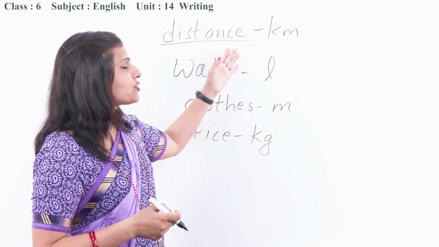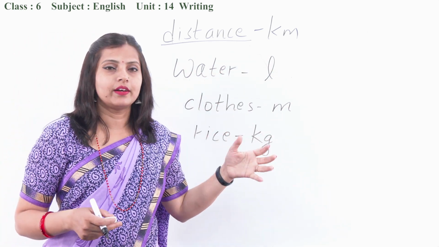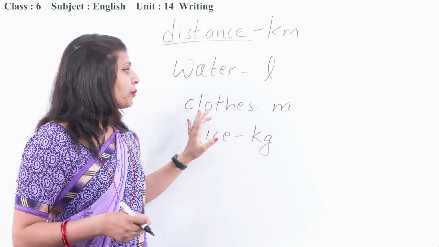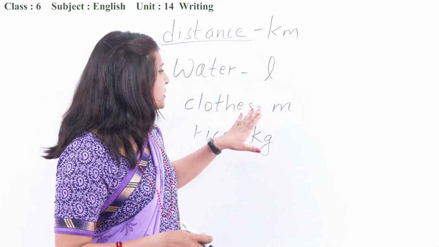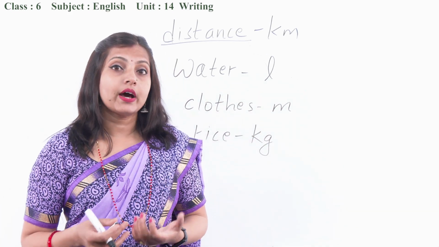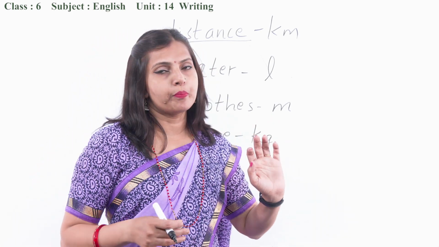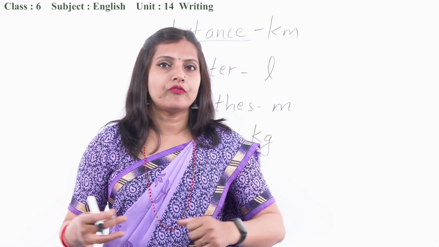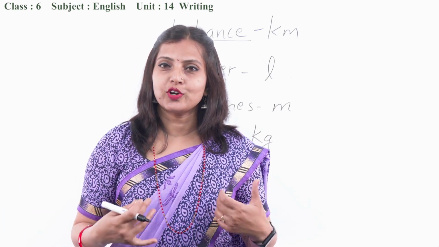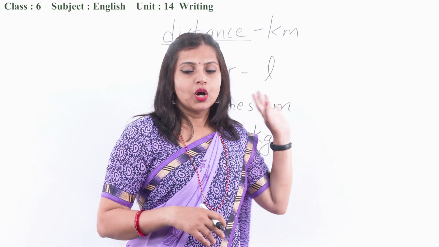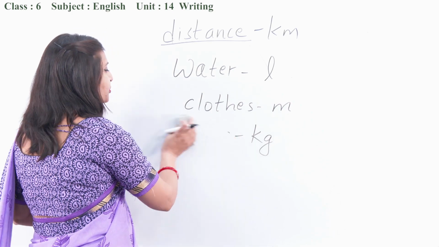Yes. For distance, we have kilometer. Yeah, for liquid like water, milk, curd, yes, we have liter. And then we have cloths. Yeah, meter again, cloths or ropes you can say. Okay, meter. And then after we have rice, solid items, okay, vegetables, fruits, then we use kilogram. Last night my father bought 2 kgs of mangoes, 3 kgs of mangoes. Okay, so what unit is used? Kilogram. All right, so that was just for the revision. I wanted to know either you remember or not.